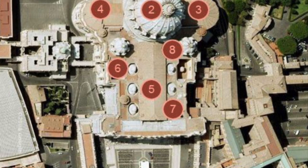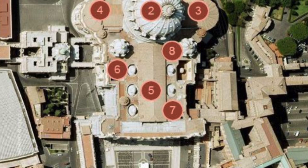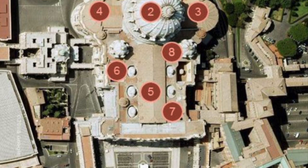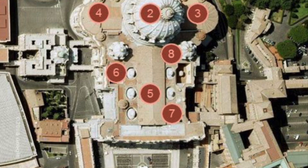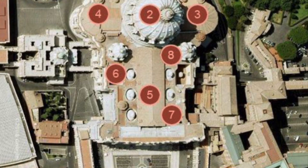Number 6 is the Sistine Chapel Choir, also known as the Chapel of the Choir. This is where the Pope's personal choir will sit and perform for Mass. Number 7 is the Pieta, created by Michelangelo. We discussed this before, but it's the sculpture of the Virgin Mary holding the dead body of Jesus Christ.